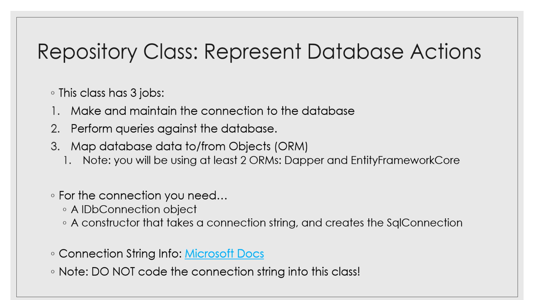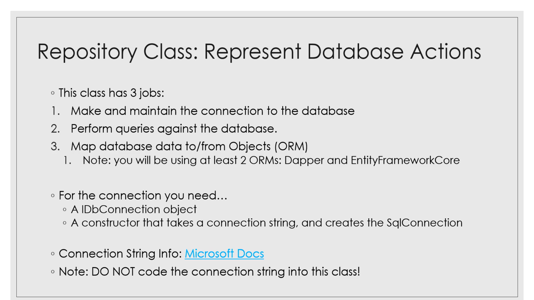Second job. Third one is to actually map the database data, from the database tables into the objects that we're working with in C#, okay? And that's where we'll often work with an object relational mapping system. There's many of them out there. You'll have experience by the time you're done here. We don't have time to look at any framework this term, but we'll be using that extensively in the next two terms. We'll be working with Entity Framework, right? But Dapper is the one we're going to introduce today. We're going to play around with Dapper, and it is very dapper. It's a suitable name, okay? All right, we'll talk more about that in a few minutes.